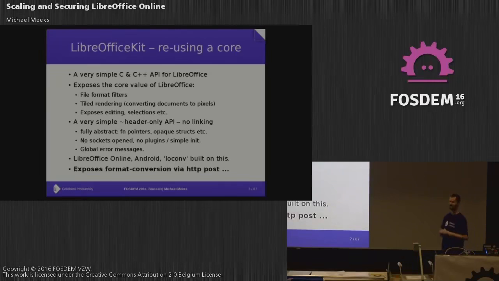Library. You include the headers, and it will open your LibreOffice on your system, and it will pull loads of goodness out of it. And you don't need to link against LibreOffice. You can have a very small application that compiles in a nice little box very quickly, like this. Really 5 seconds to compile LibreOffice Online sort of thing. It's not a massive job. And so that's pretty sweet. Just being able to pull the pieces out that you want.